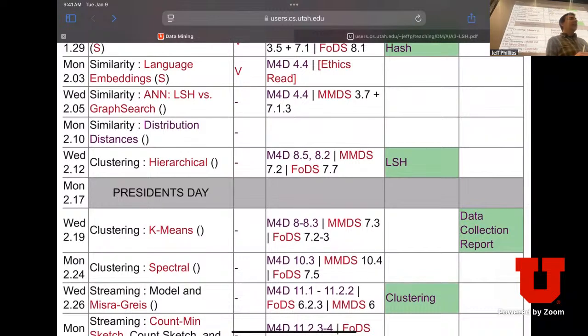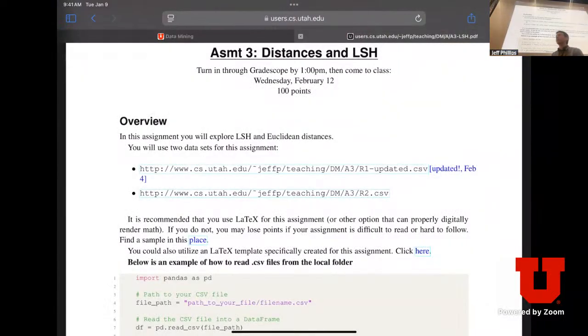Okay, the other thing is the homework assignment due in a week on locality-sensitive hashing. If you've seen the announcements on Canvas, this one was not as well perfected when I posted it last week, but we've made a few updates to it. It's still a week to go, so I'm sorry to have to do this, but I'd rather admit that I didn't do it properly the first time and update it while there's still time. So we've made a couple of updates. I just want to make sure this is clear to everyone.